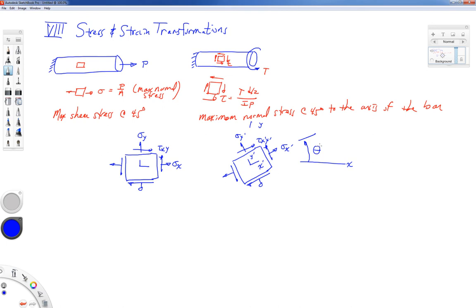So what we're going to do is we'll learn how to do this. We're going to derive the equations for these plane stress transformations, then do something similar for strain. And then we're also going to use something called Mohr's circle of stress. Now, Mohr's circle of stress is a graphical representation of the stress transformations that we're going to get. It's very useful for visualizing the size and magnitude of stress states and picking off these critical maximum normal and maximum shearing stresses that we can use for later on in failure analysis, determining whether something will fail or not. We'll get to that at the very end of the course.